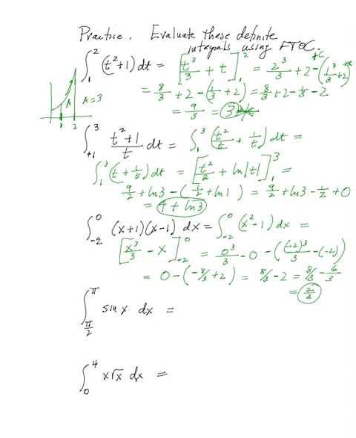If you looked at the graph of f of x equals x plus 1 times x minus 1 on the interval -2 to 0, you would notice that it looks like there's more area above the x-axis under that graph than below the x-axis under that graph. How much more area? 2/3 of a square unit.